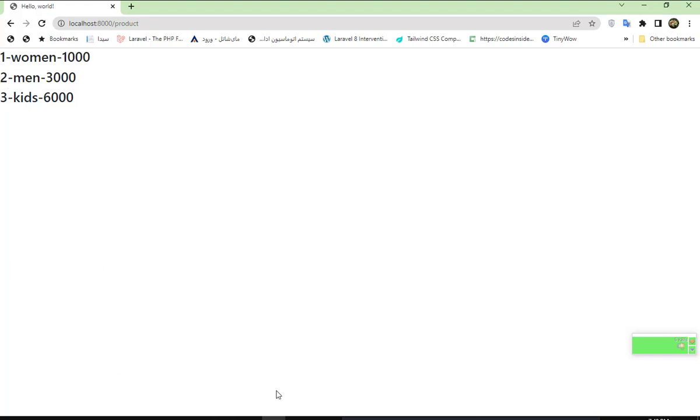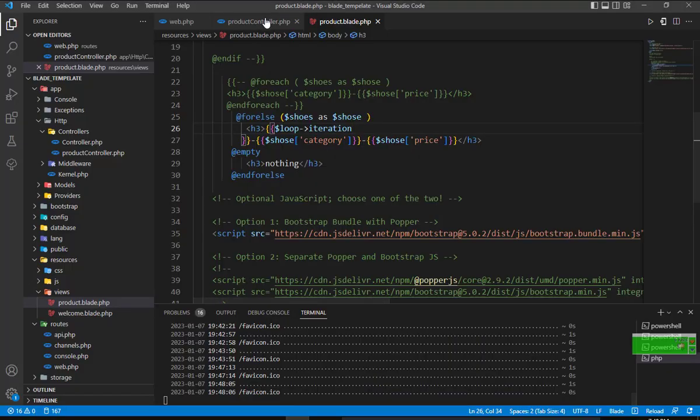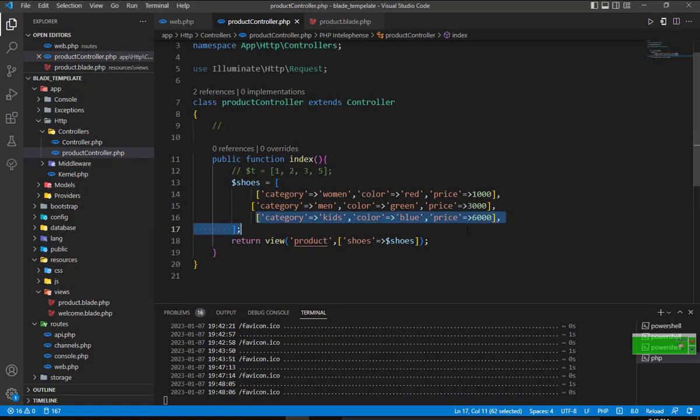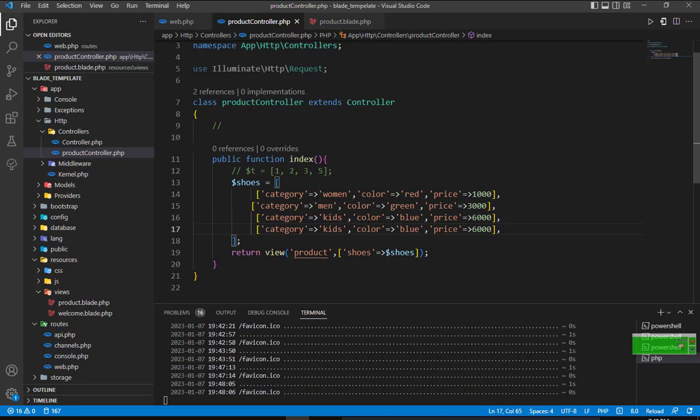If I add some element to our project, for example, if I copy this, Control C, and add this here, for kids, color, for example blue, and price, for testing, not expensive, and for example brown.